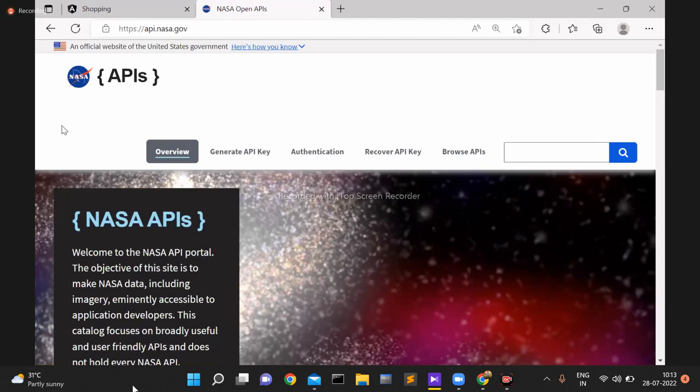Nobody, only software engineers. Even the space scientists also don't know this properly, because their technical team have provided these APIs. Their space people also don't know what APIs are, because this is completely software related.